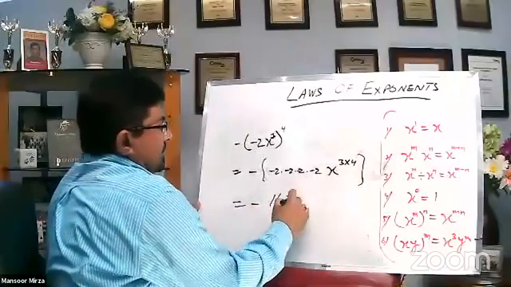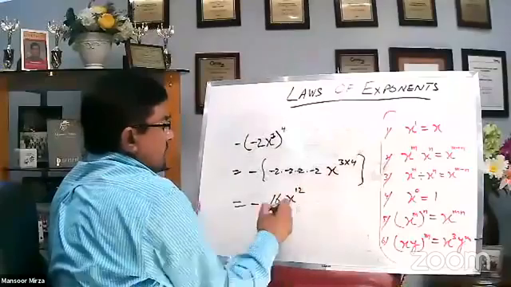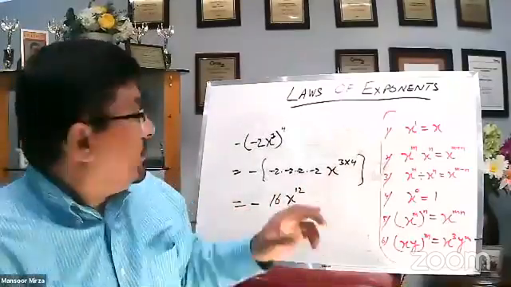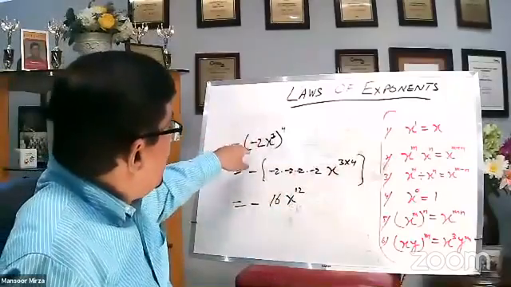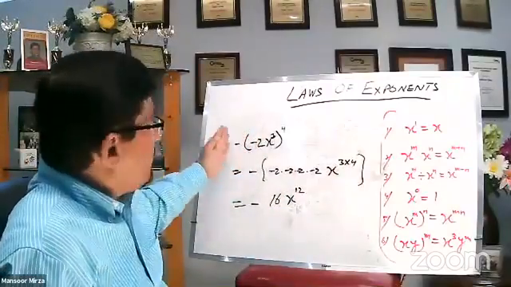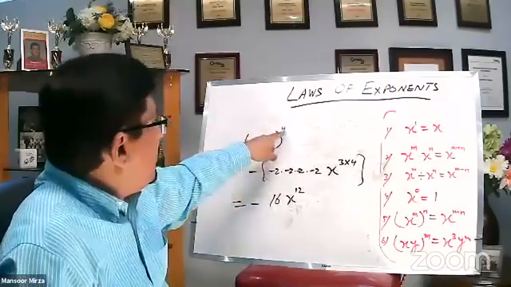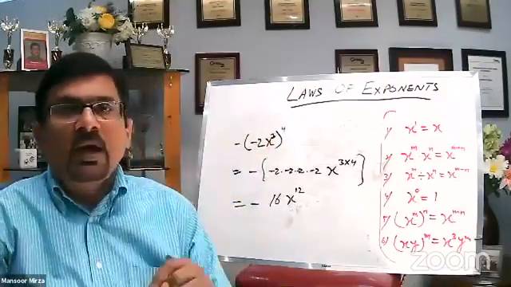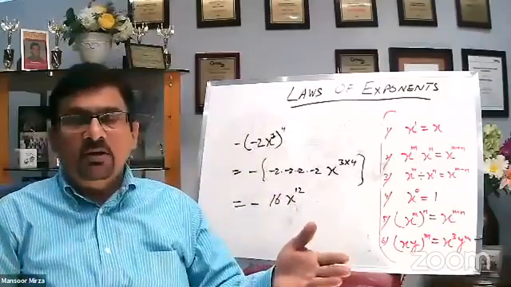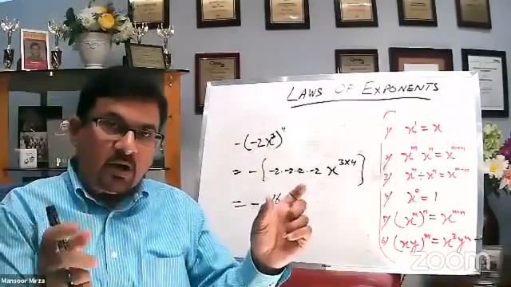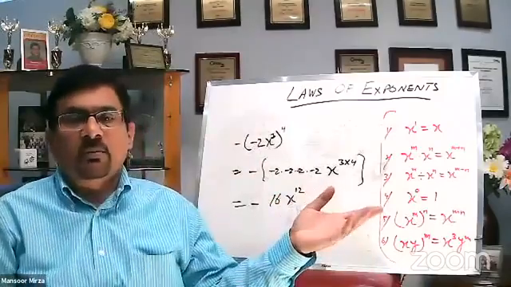And here it would be 3 into 4, 12. This negative is still negative. And remember, this negative has nothing to do with this minus sign, because this was outside of the bracket. This negative sign turned into positive because the exponent was an even number. When we have an even exponent, it means we are multiplying the negative in pairs, and those pairs are making the negative sign a positive sign.